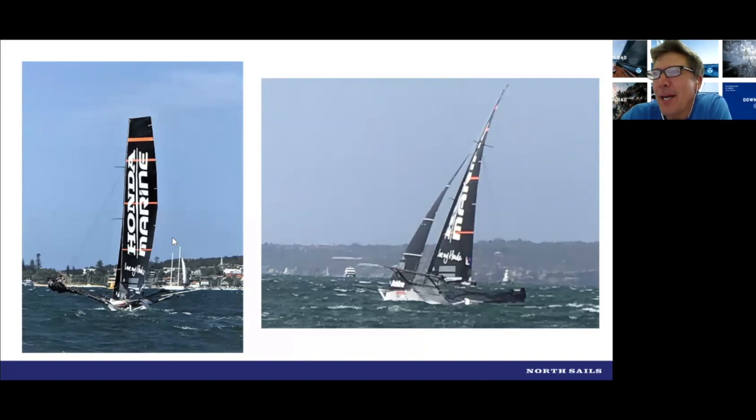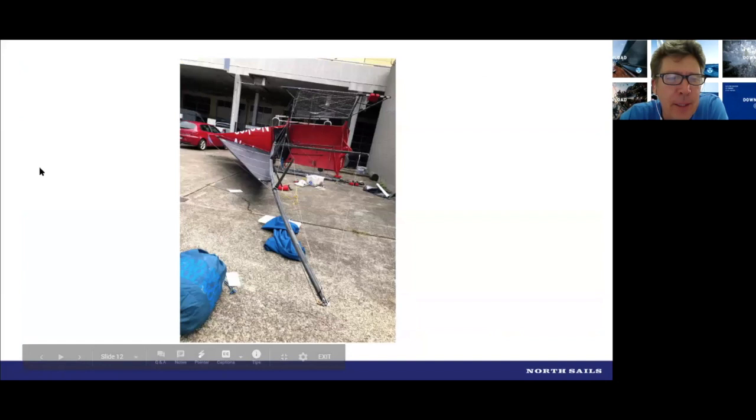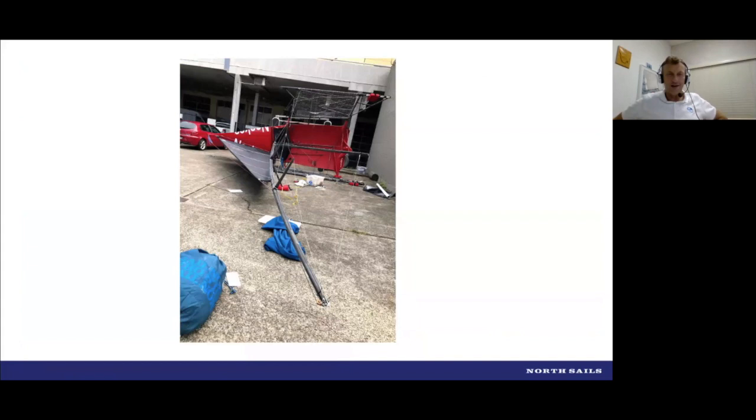There's another good slide here — as we were saying, it's all about time on the water and preparation, and preparation probably starts with things sitting on their side in the dinghy park. This is Nooks sailing in the car park of the loft here, the week before the JJs. Sean Langman — a stalwart of 18-footers and yachting in general — and he has Ed Powies assisting him, who does all the running around. Ed gave me a call and asked if I could drop by Nooks the day before and have a look at their setup because they were not comfortable with their number two rig.